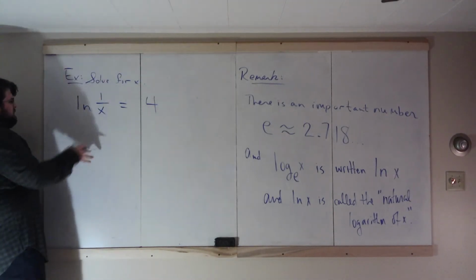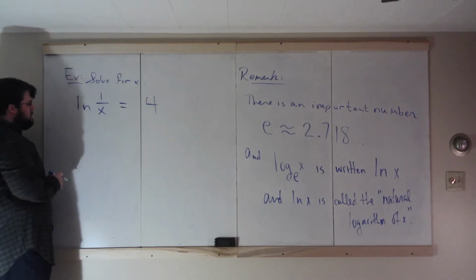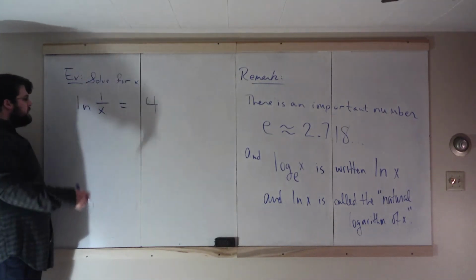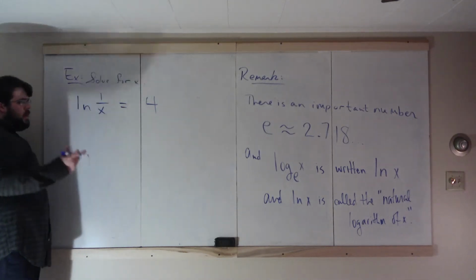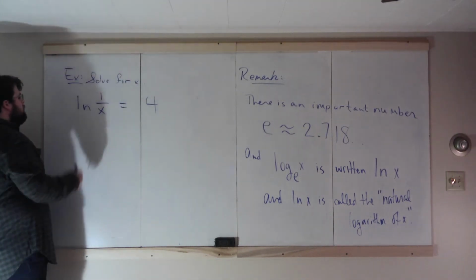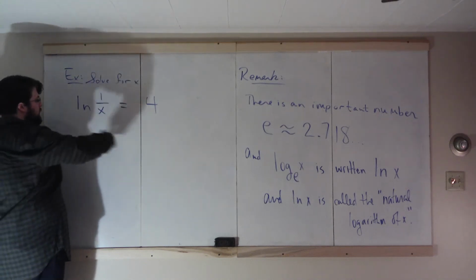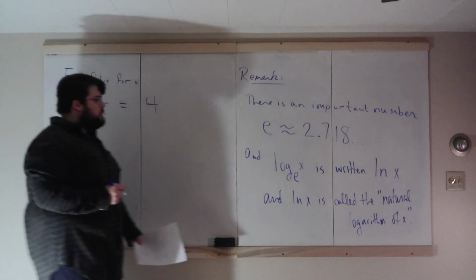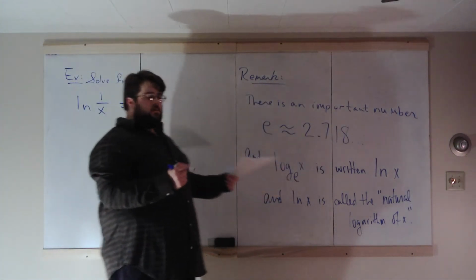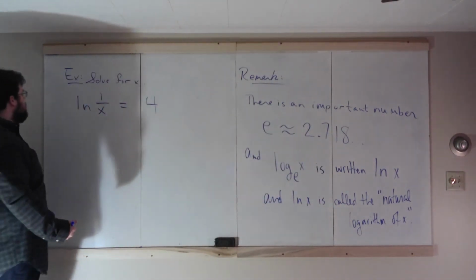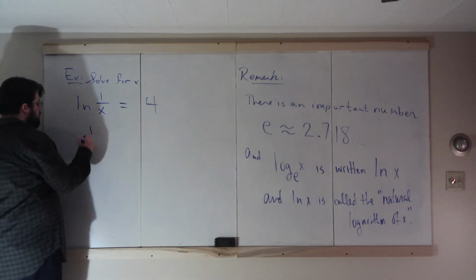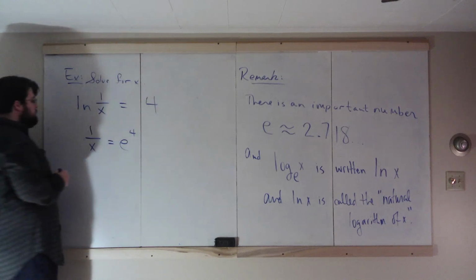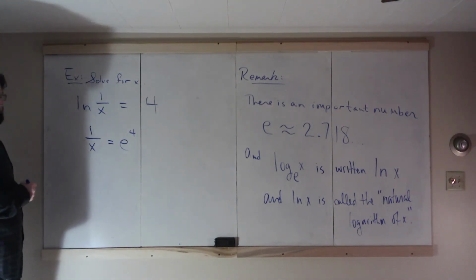Well, you could make an exponent observation, like this is x to the -1, bring out the negative and then solve. I won't do that. With all logarithms, there are multiple ways to solve. I'm going to immediately take an exponential of both sides. To invert a natural logarithm, logarithm of base e, we take e to both sides. So e to the left side is 1 over x. e to the right side is e to the 4. No need for simplification.